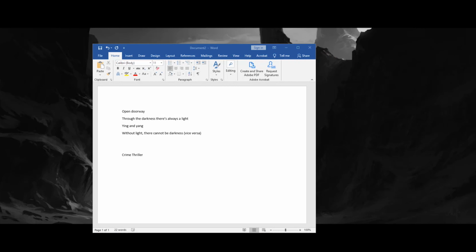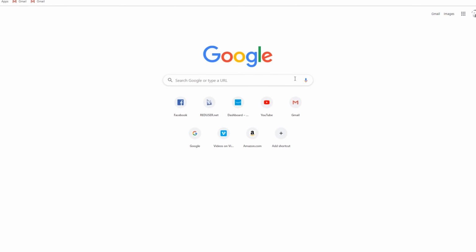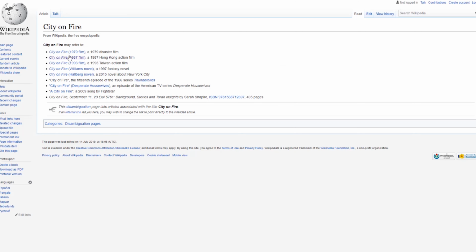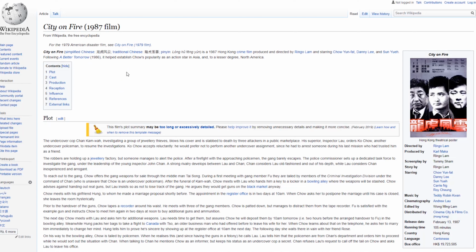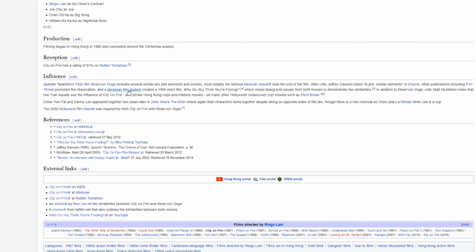And so I think it's a good place to start from people's work and figure out how that might influence your own stuff. So going backwards, right? Where did Quentin Tarantino get his idea for Reservoir Dogs? Well, most people know that it came from City on Fire. This is a movie made in 1987. Obviously a crime thriller, and it's about robbers, and there's an informant, and it says even down here, Quentin Tarantino, blah, blah, blah, the most famous Mexican standoff. And so he looked at the film and said, could I do a movie just based on this third act?